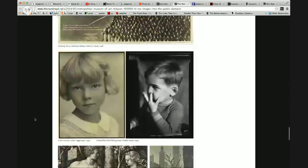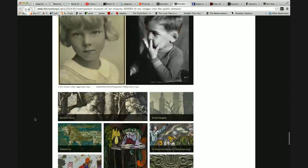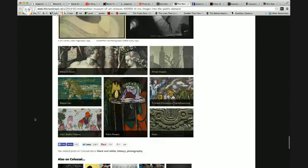A lot of times they were using view cameras, and just the way the images look because of the larger format and the lenses, I just think it's really, really interesting stuff.